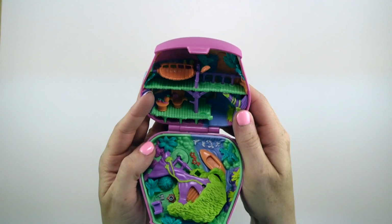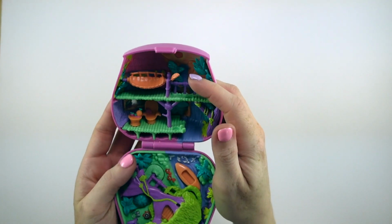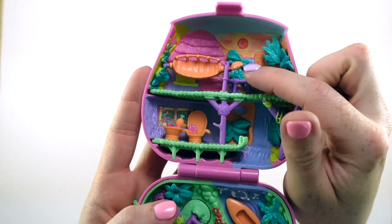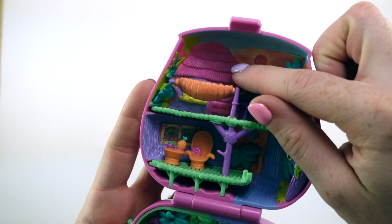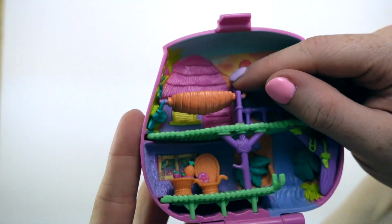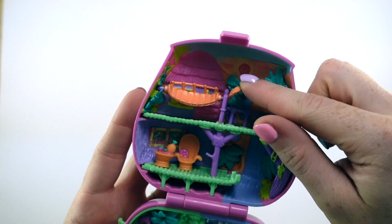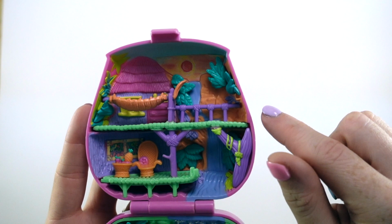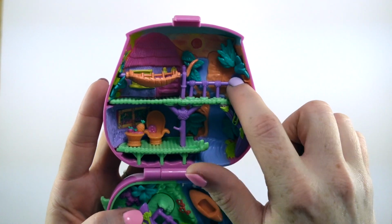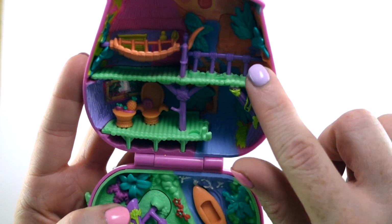All right, as always, if you watch the channel, you know that I like to go from top to bottom. So we are going to start at the top. At the top here, there is a section with a little hut that has a grass roof in behind there. If you can see that, it doesn't really do anything, but in front of it, there is a hammock. You can swing the hammock, and there is a boardwalk. So this is a bamboo style boardwalk, and it's just beautiful colors in here.